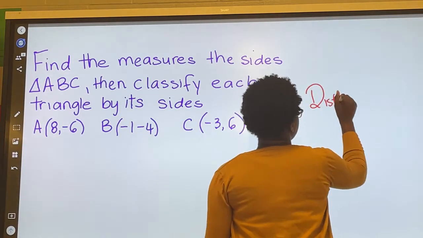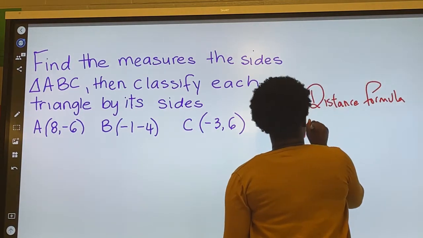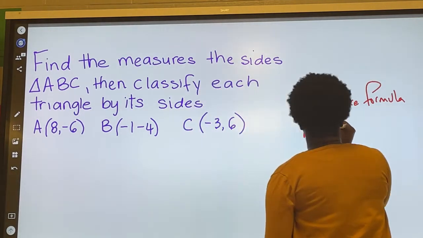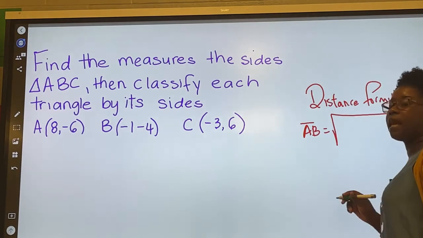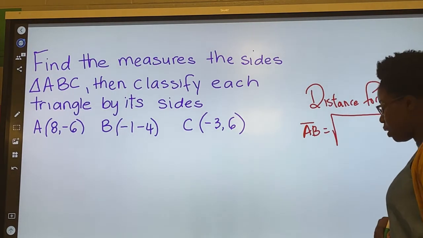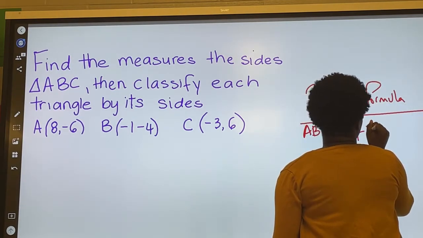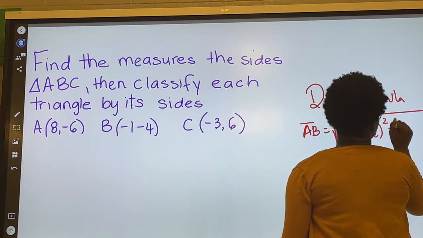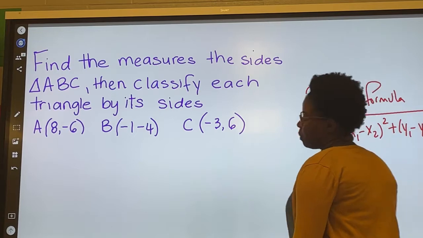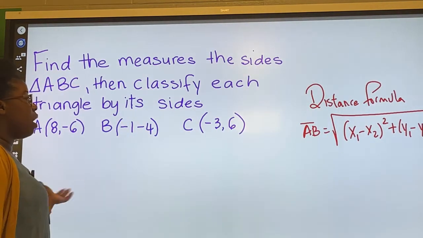So the distance formula, so the distance between two points, so two points have coordinates, x coordinates and y coordinates. So you're basically going to be labeling them. So we're going to take each point, going to be x1 minus x2 all squared plus y1 minus y2 all squared. Alright, so we're going to be finding the distance of each point.